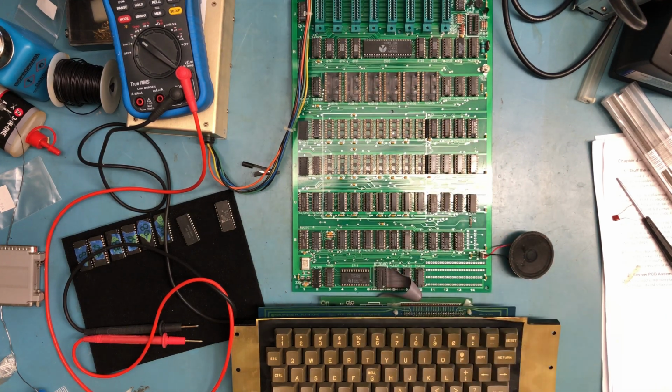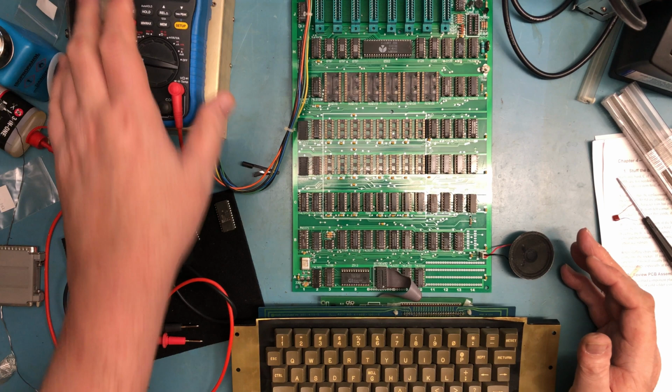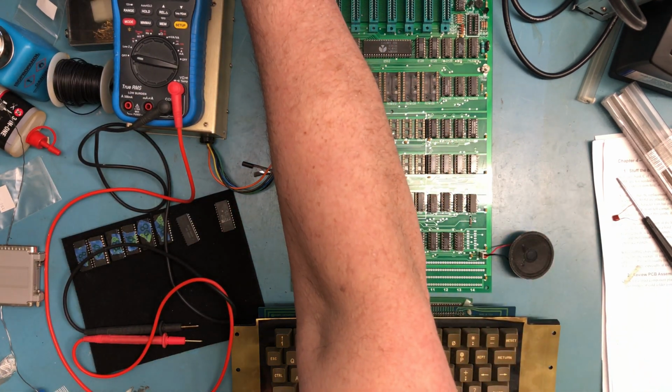So I've got a Commodore 1702 monitor set up on the composite video. I've got a speaker in place, the keyboard, although there's no ROMs in this. It should do nothing but power up and hopefully give me some video, which it does. I guess that makes sense. It's syncing. I've got a picture.